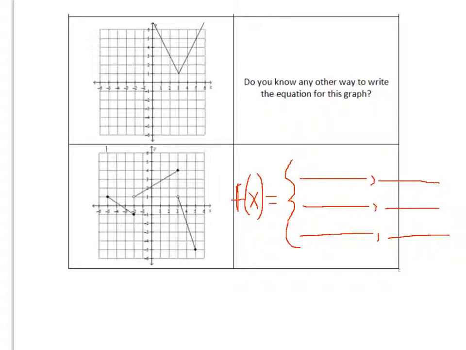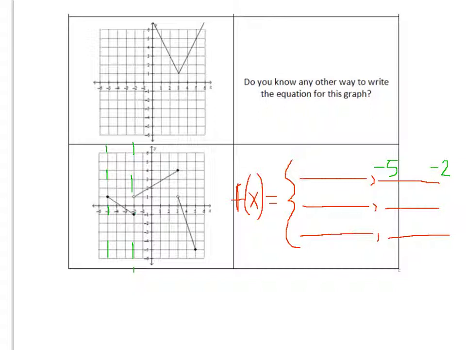So first I'm going to take a look at the function in between these two dotted lines so that I can write the equation of this piece here. It looks like that domain goes from -5 to -2. And remember, for piecewise functions, we aren't allowed to use interval notation. We really need to use the inequalities.